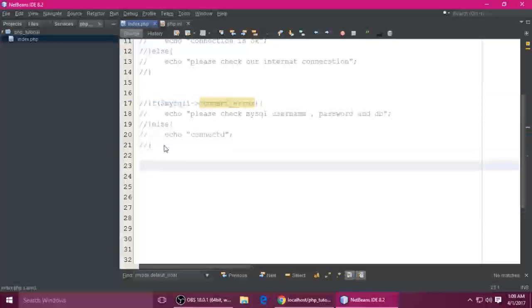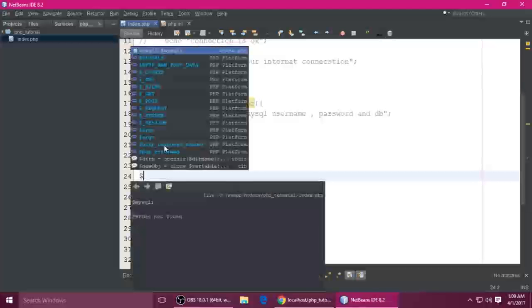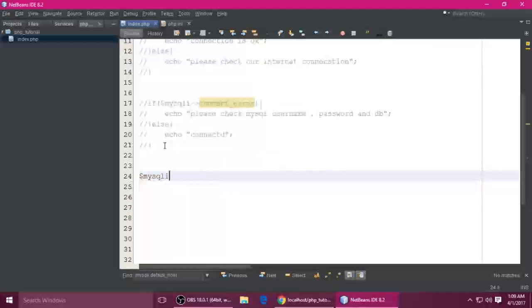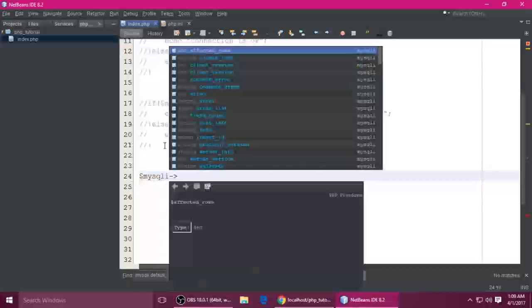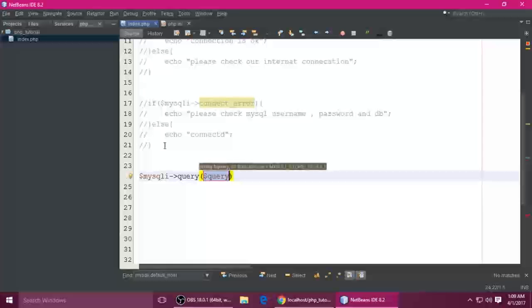Okay, so now the other method is the query method. Just MySQLi, and this is the query. Here you can write your queries. So select, MySQL queries you can write here.